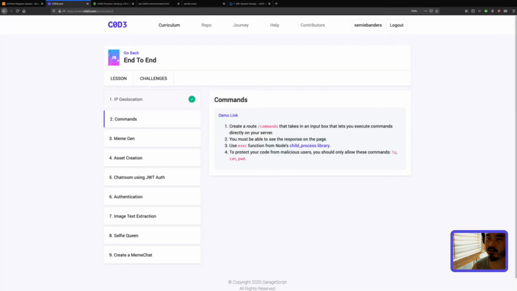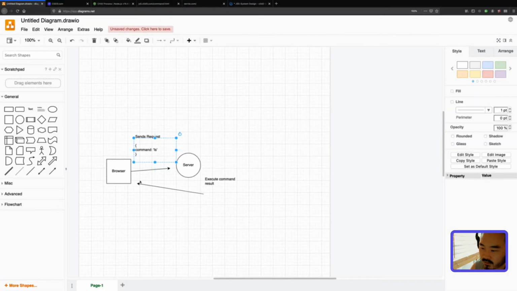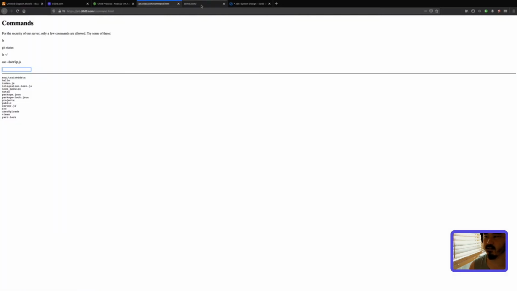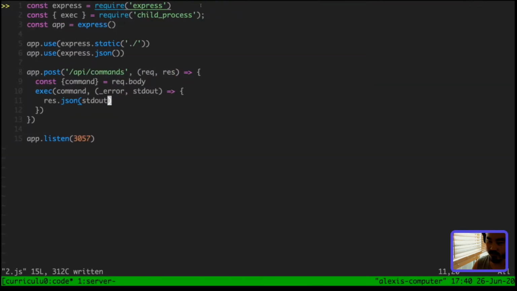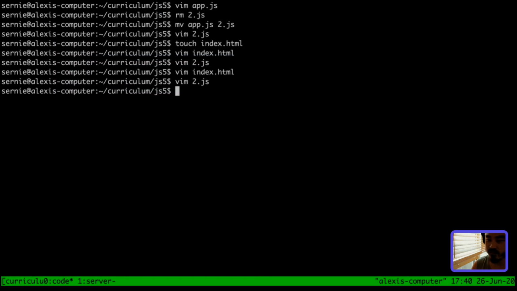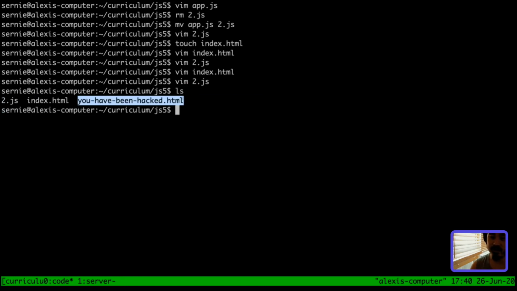If you look at what it's doing, I'm sending a request to create a file called you have been hacked.html, and the server runs the command. So now there should be a file on my server called you have been hacked.html. So let's look at the server, and yeah, see, there's a file called you have been hacked.html.